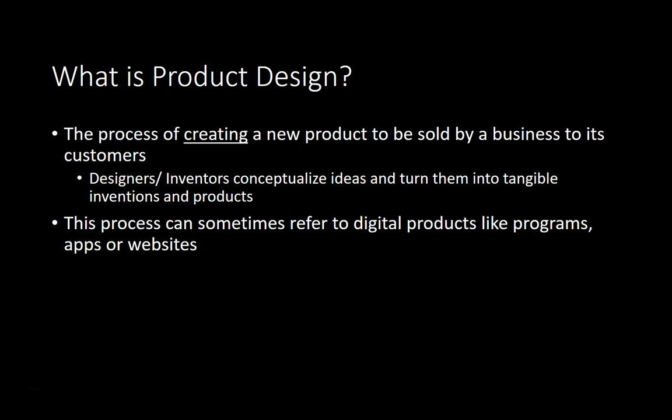So first off, product design is a process of creating a new product to be sold by a business to its customers. This is where a designer or inventor is going to conceptualize ideas and turn them into inventions and products. This is from the ground up, so to speak, where you are starting with nothing or just an idea, and then you are building that, coming up with a workable prototype, and then creating something and getting it out to the public.